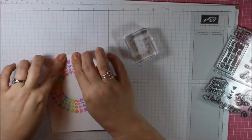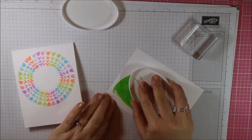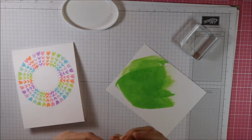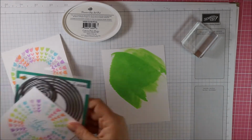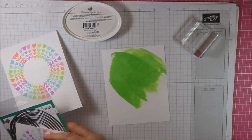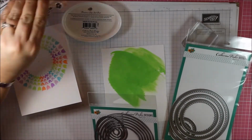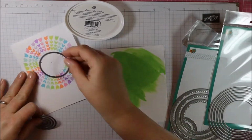This third card is actually closest to what I had in mind when I was envisioning my card. So I'm using the direct-to-paper technique here to color up some cardstock with the Garden Party ink. And I'm going to use one of the circle dies because what I envisioned in my head was a circle frame on the inside of that rainbow flower with a sentiment inside of the circle frame.